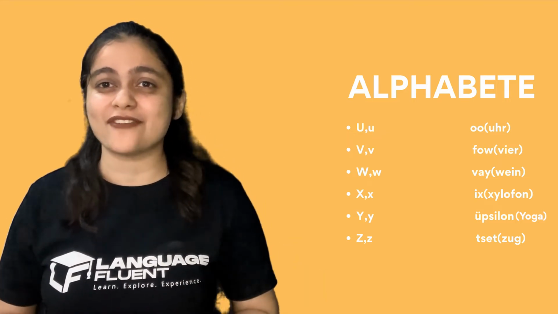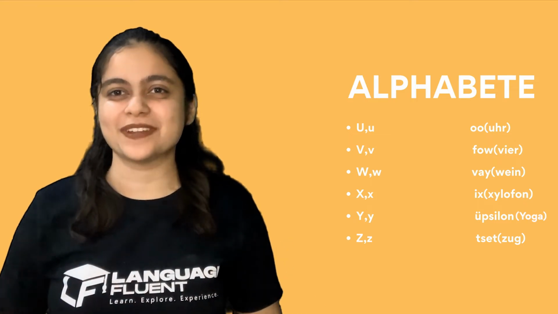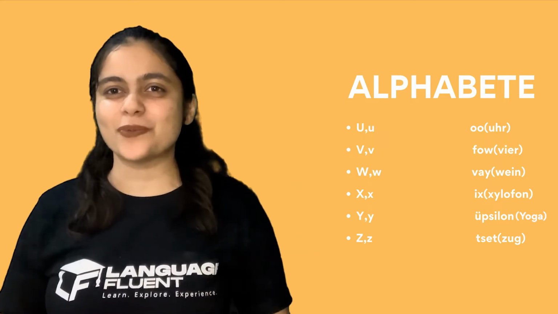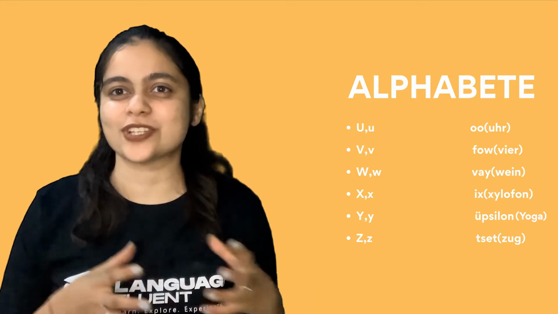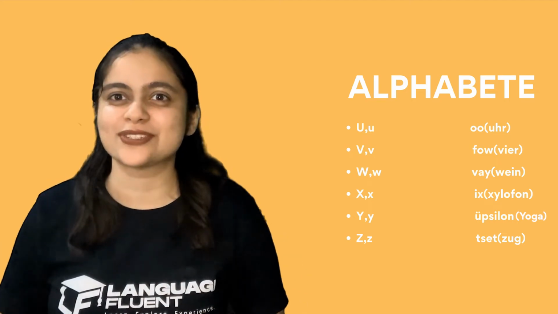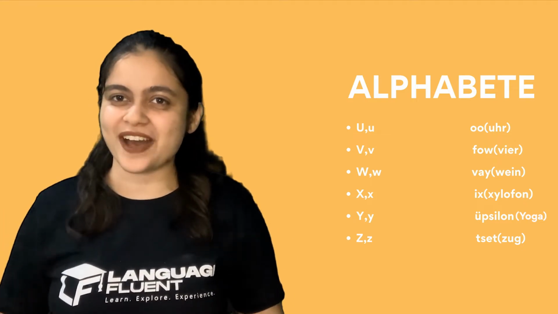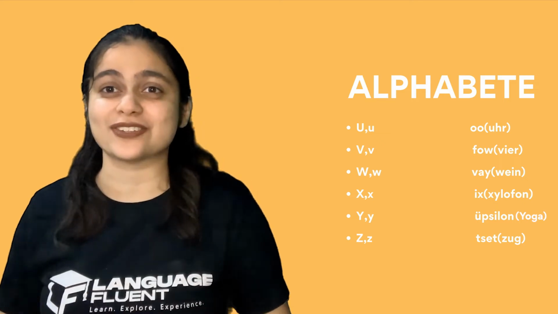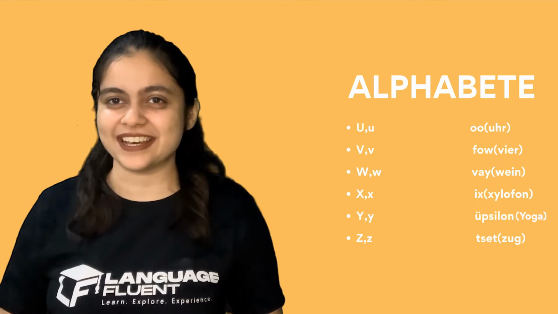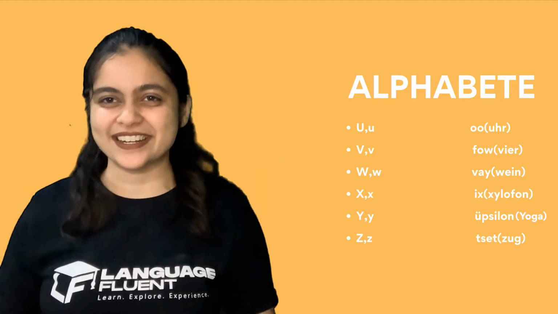Now, moving on to the next alphabet that we have. The next one is V. So, V in German is pronounced as F. So if you recall, we did J. So J was Yot in German. Similar to that, V is nothing close to V in German. It's actually pronounced as F. And the vocabulary that I would like to share with you guys for V is vier. Vier means 4, the digit 4.